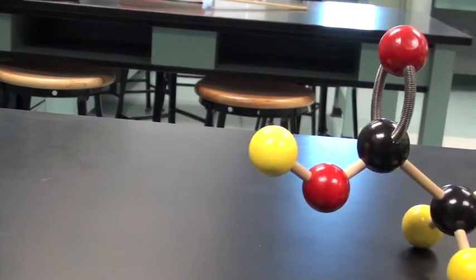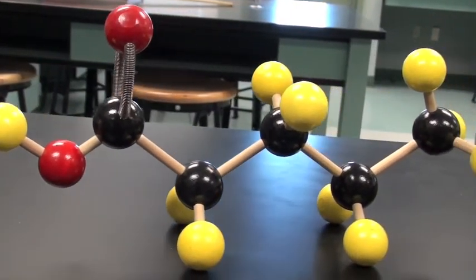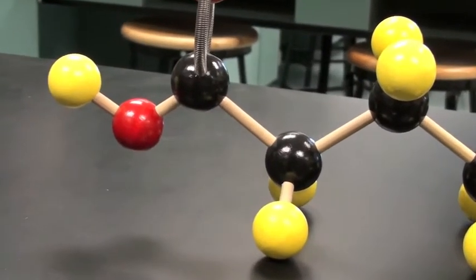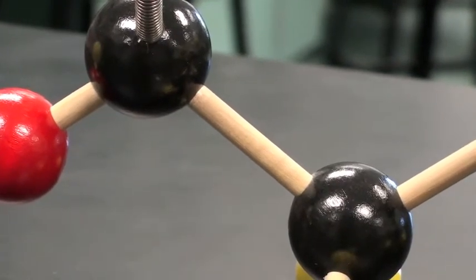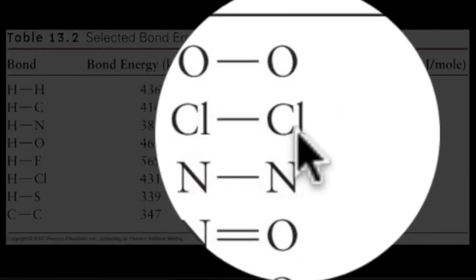As we look at a model of a molecule, we have the colored spheres here and the wooden sticks between them. The spheres are the atoms and the wooden sticks are the bonds. As it turns out, the energy is in the bonds. Energy is involved when we either make or break these bonds. This table shows you the bond energies for different bonds. Here we have hydrogen-hydrogen and we have 436 kilojoules per mole. Yeah, you thought moles were going away. Bonds between different atoms will have different amounts of bond energy.